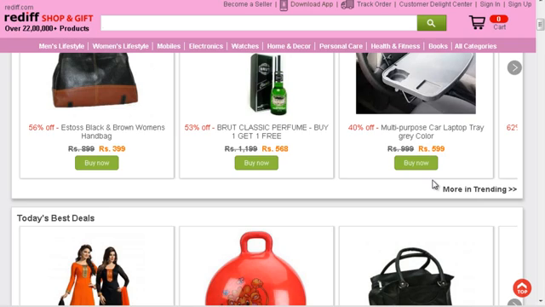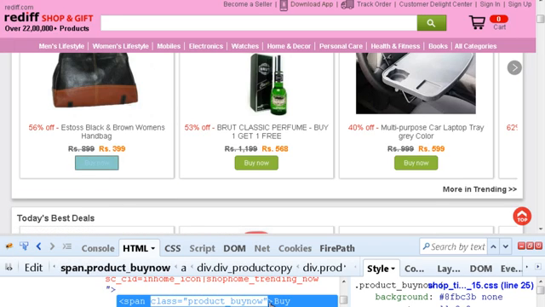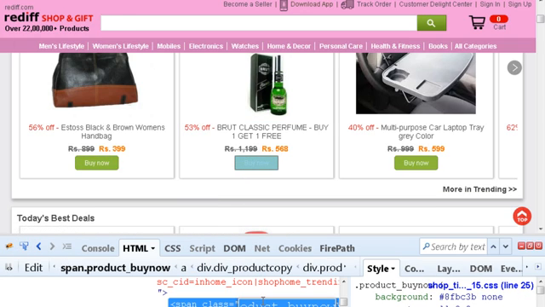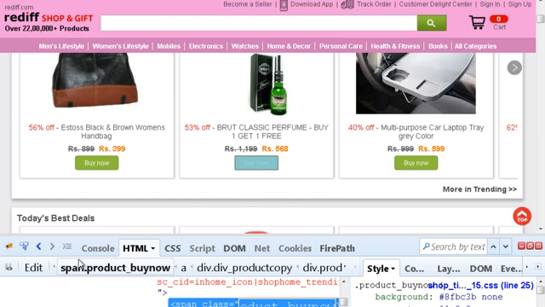Okay, right, and if I analyze these buy now buttons with Firebug, just a minute, yeah, all the buy now buttons will have the same class. Generally what happens is that elements which have the same look and feel have the same class. So class is never unique. Don't fall under that particular thing that the class will never be unique.